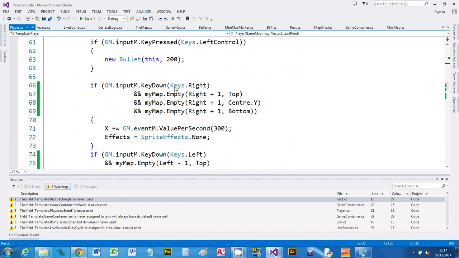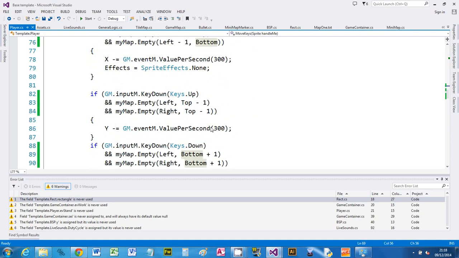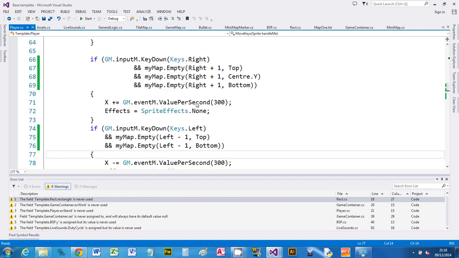So that when I move, I don't just let the characters move. I've put in a check for the key, but I've also used this empty method of my map, to say, right, at that location, is it empty? And to be rigorous, I've done this. And I've done the same for the left, up, down. Okay, that's it. Very, very complicated, but give it a go.